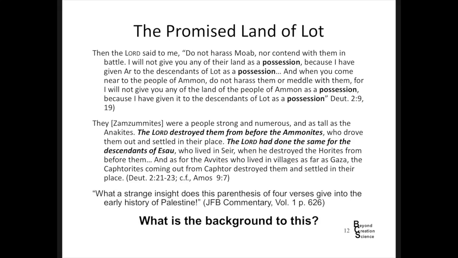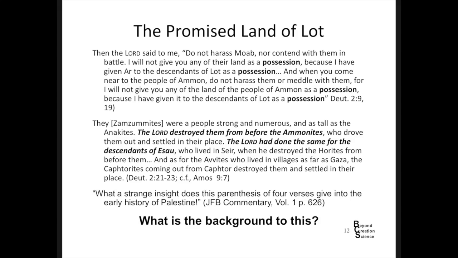Funny. That's some pretty wild stuff. Yet there it is in the law, talking about the promised land, the possession of Lot. I have never heard. Has anyone heard any sermon or preaching on the promised land of Lot? Is anybody calling for God's divine right for the descendants of Lot to have their promised land? But there it is, right there in Deuteronomy chapter 2. Just as plain as day in black and white. And we read right over it.